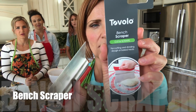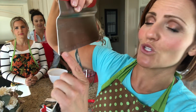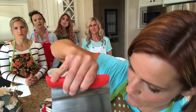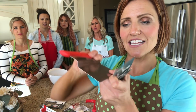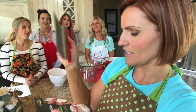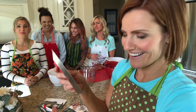This is my favorite one. It's cut and scrape. It's called a bench scraper. It has measurements, so if you're cutting out brownies and you want 2-inch brownies, you can see where 2 inches is, and then scrape the brownies out. It's angled like that, so you can scrape pie out. I like that. It's the coolest tool. You can still use that on store-bought brownies. You can, totally.